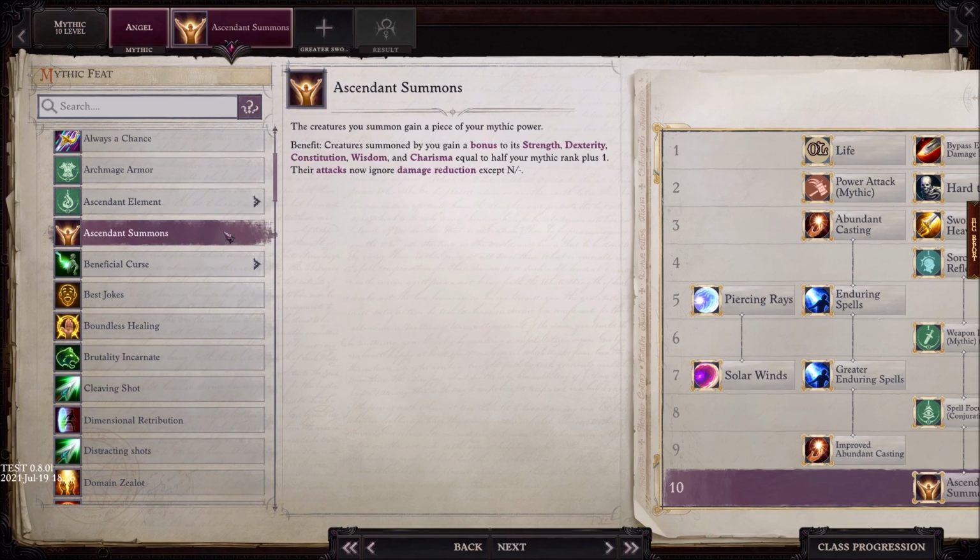Ascendant Summons is a solid choice for you. You do have summons, and we do have buffs to our summons. Why not get them even more of a buff to Strength, Dex, and Con, and now Wisdom and Charisma besides, and they can penetrate some damage reduction. Some serious fun to have here.